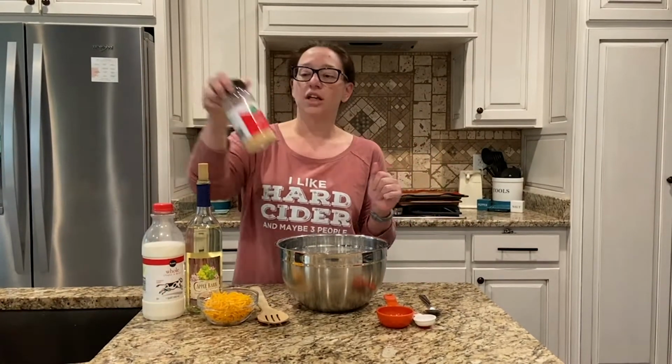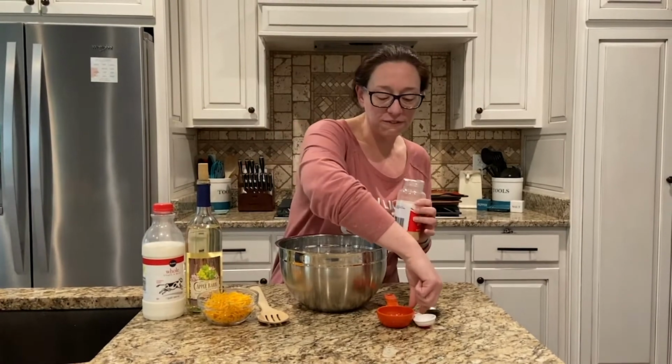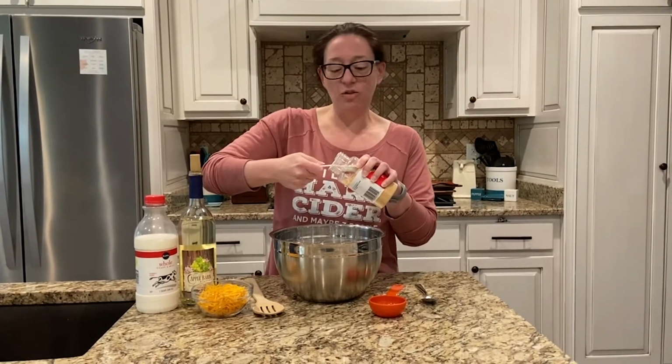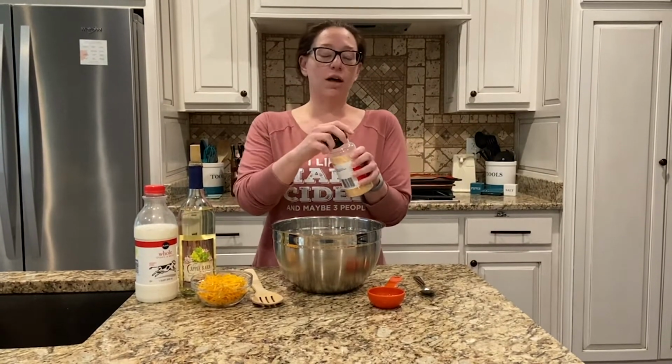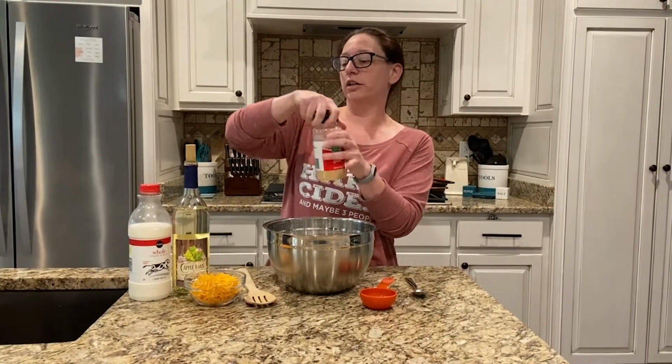So, get your little garlic powder. And you know, garlic till you feel in your soul that you have enough. I mean, the recipe says 1 teaspoon. I feel like 1 teaspoon, because I feel like in my soul, that's when I've had enough, because you can never have enough garlic. Some would disagree, those people would be what we call wrong.